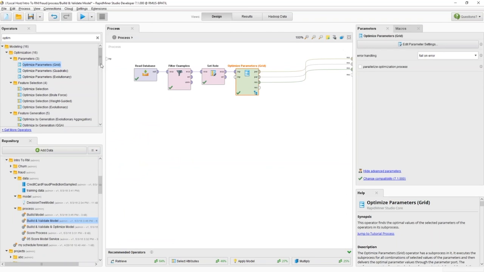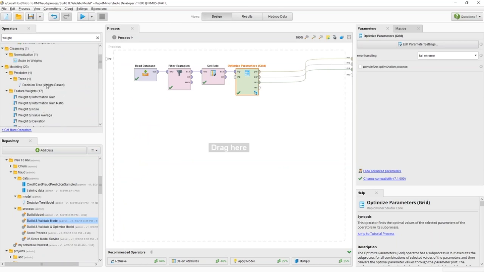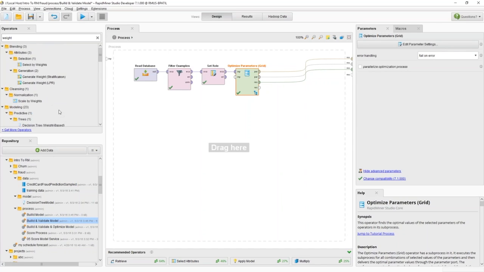In a similar fashion, you'll notice there are various other optimization techniques. If you're not sure which features contribute, we can use the optimized feature selection. If you just want to understand the influence of different features, RapidMiner provides a variety of weighting techniques. Again, all of this is possible with a simple, easy drag and drop interface. RapidMiner enables you to complete the whole life cycle of your predictive analytics in a very self-service manner.